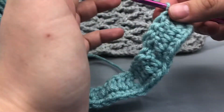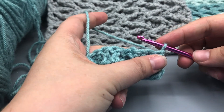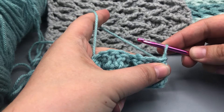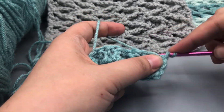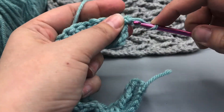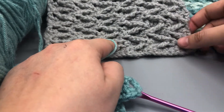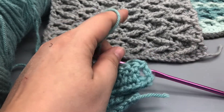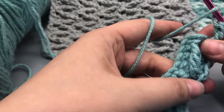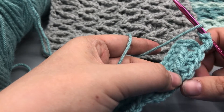So here we are now working on the back side of our work, or the wrong side. We're going to do the chainless ending double crochet. If you're not comfortable doing this, you can just do a chain three or whatever you would normally do on the edges of your work. Pull up to the height of a normal double crochet, wrap around, put through, pull through one, pull through two, and pull through two. Now as you can see on my sample here, all of our treble crochets look like they're joining into each other — and that's how we get that fun zigzag. So if we look on the back side of our work, this is the top of our treble crochet. So we're going to skip three spaces and then treble crochet into that fourth space.